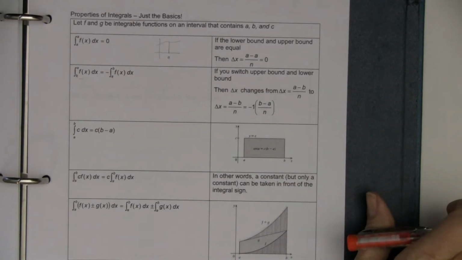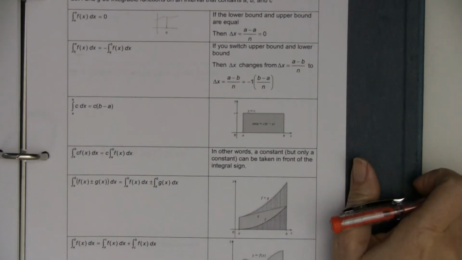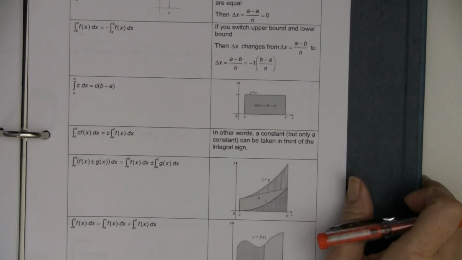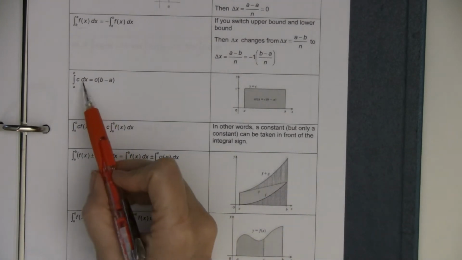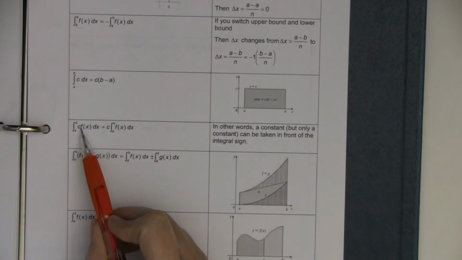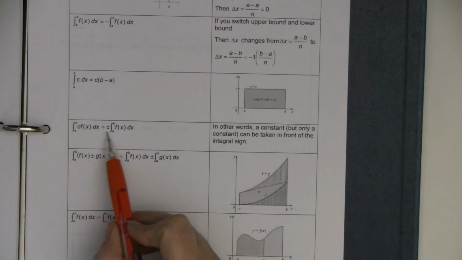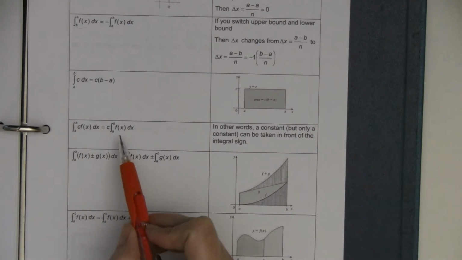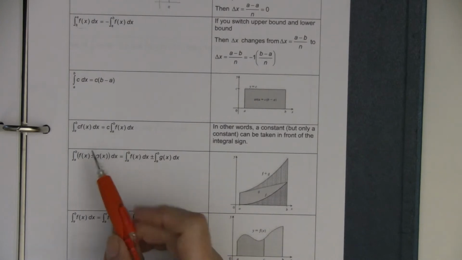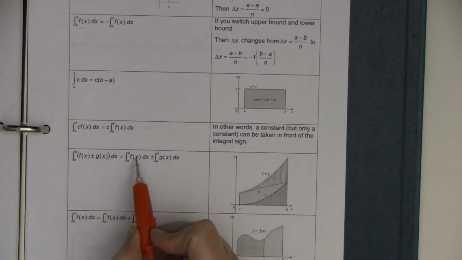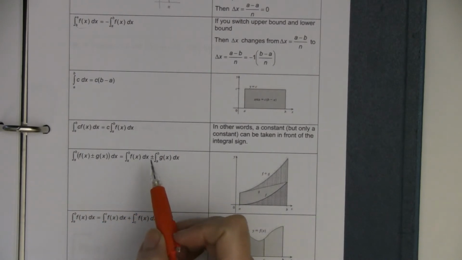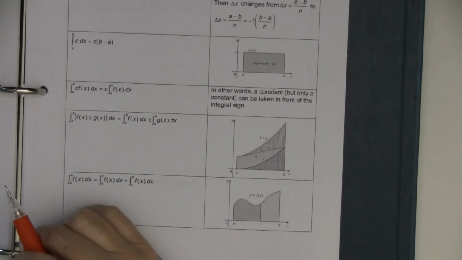So all of the properties that they give you in there for integrals, you can read about why, and it really does make sense. And then the constant: a constant times your function, you can hold the constant still and take the integral of the pieces. We saw that with the derivative and also the antiderivative. And so the integral from a to b of f of x plus g of x, you can break it apart. And we saw that with derivatives again and antiderivatives.